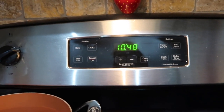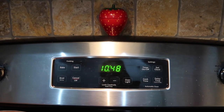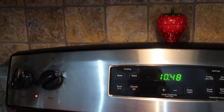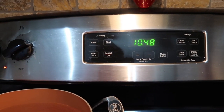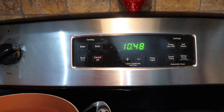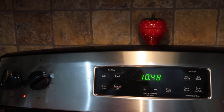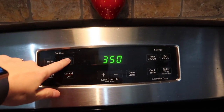Okay, so the first thing I'm gonna do for this cheeseburger pie, which by the way is a rendition and inspired by Sandy's Kitchen Adventures. She had an Italian and red pepper quiche. So it's kind of like that, but I'm making things my own. She's definitely a wonderful chef and has really amazing ideas, and I've used some of them on the channel before. Anyway, I'm going to preheat my oven to 350.